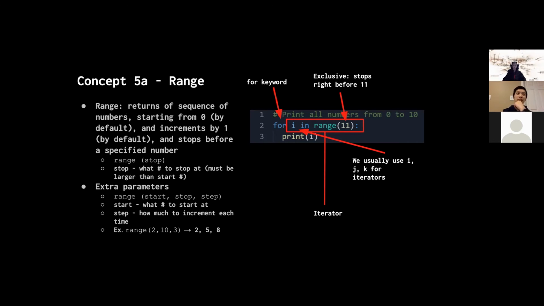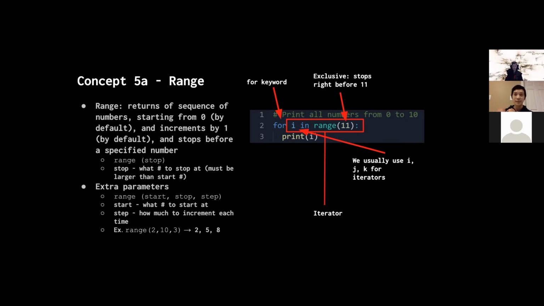And so by following the definition, it returns a sequence of numbers starting from 0 and incrementing by 1 and stopping before a specified number. And that number in this case is 11. So we start at 0 and we increase by 1 until we get to the number before 11. So it will be 0, and we increment by 1, so it's 1, and 1 incremented by 1 again is 2, and it goes 0, 1, 2, 3, all the way to just before 11, so it's 10.